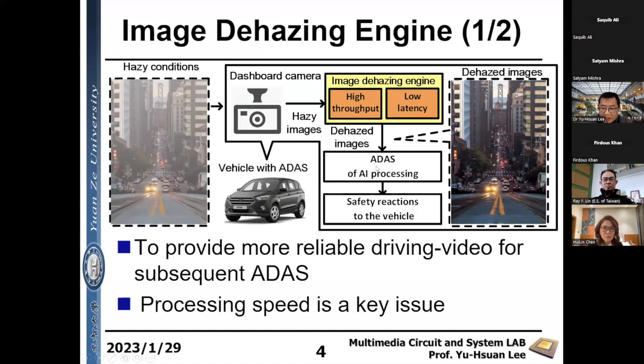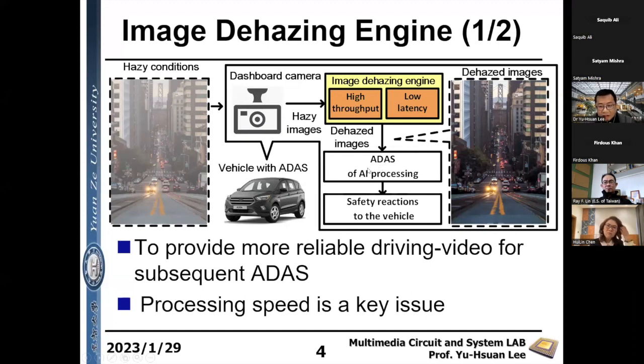Sometimes we use AI processing for ADAS to make it more automatic and smart. But if we have bad weather, like the hazy conditions right here, this can dramatically drop the accuracy of the ADAS system.